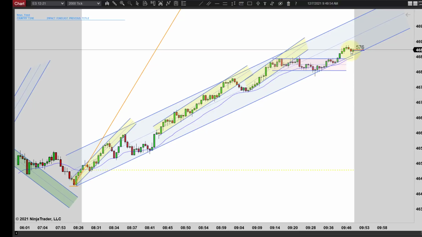And you see we're about to get a failed second entry short here. It's not an ideal failure, but on a day like this, it might be another one you might take. So we'll just watch it play out here. You can see you would be in the trade now. Your buy stop would have been one tick above that bar.